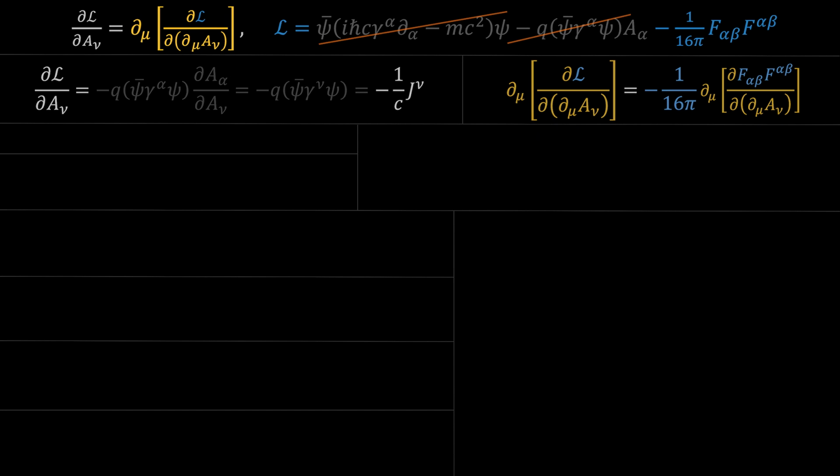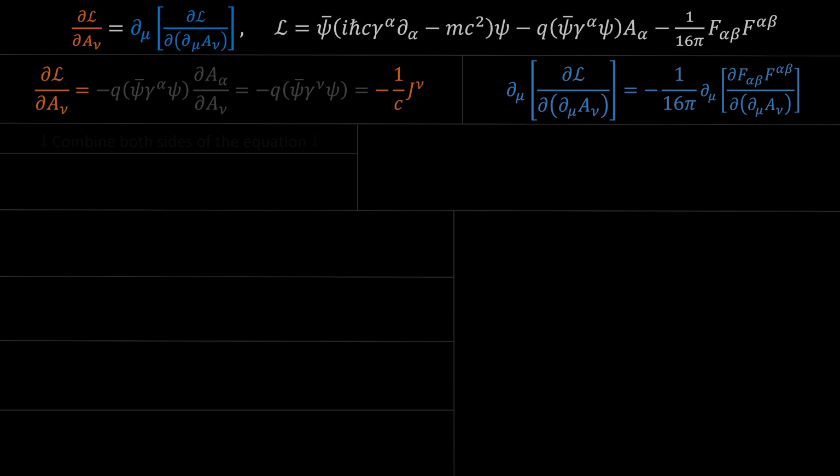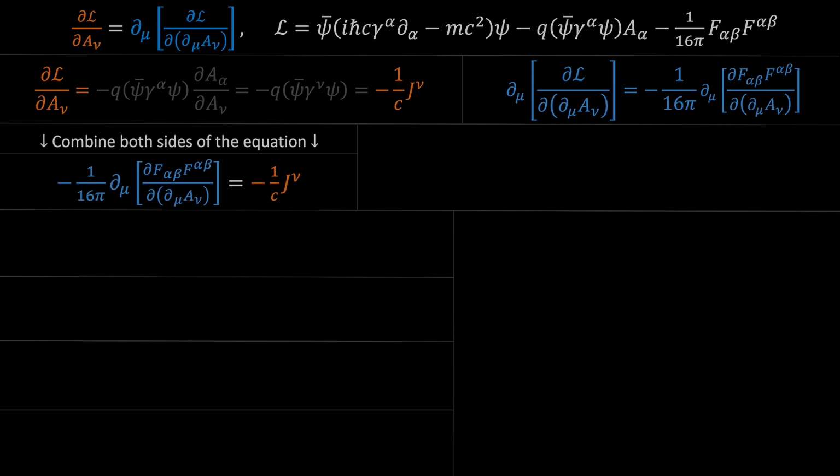And now, what we're going to do is let's go ahead and combine the left-hand side and the right-hand side of the Euler-Lagrange equation. We'll bring these two things together. So on the left side, we have that factor involving the electric four-current. And on the right side, we have this mess of a derivative with the Faraday tensors. Well, let's go ahead and stick them together. And I'll do a little switcheroo, so the left is now the right and the right is now the left, but it's all good. Okay, well, now we have a whole mess to deal with because there's derivatives and Faraday tensors and four-currents and whoa.